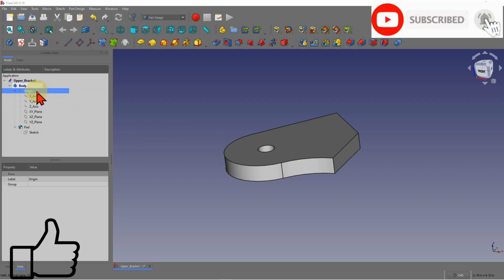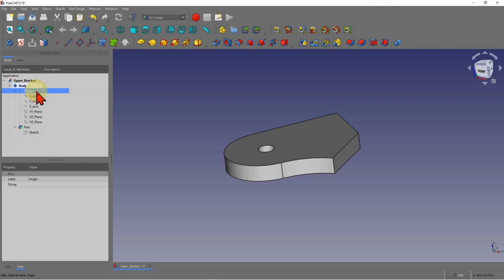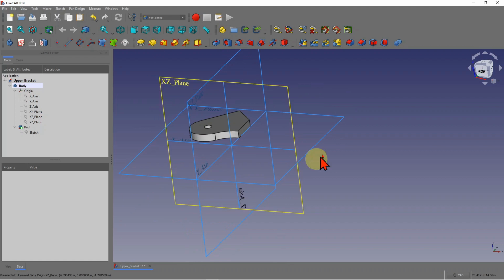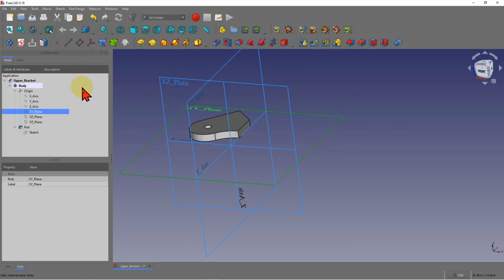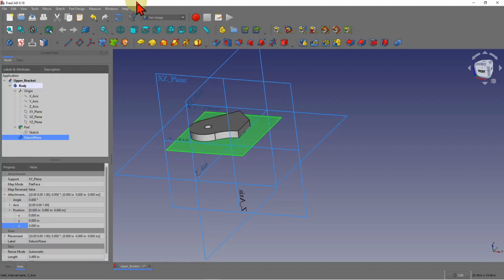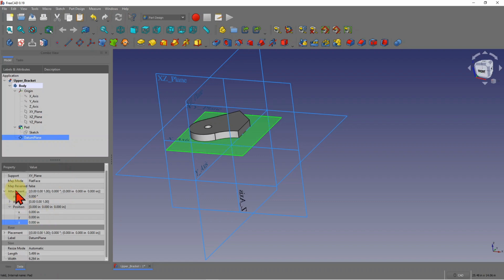So what I'm going to do is activate the origin, and let's pick the XY plane and create a datum on that. Then go to recompute that. Then you have this attachment scheme, and in that you have this position, and I want to move this plane in the vertical direction.